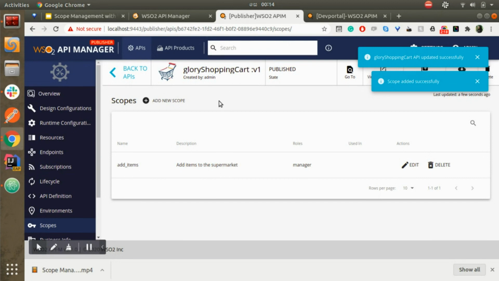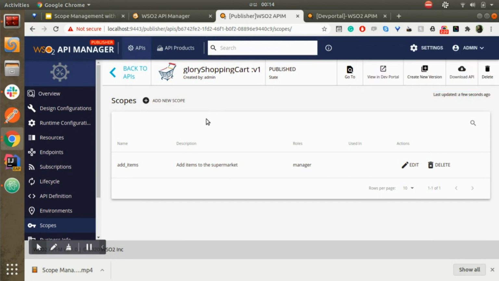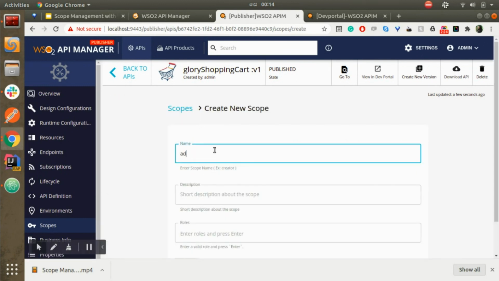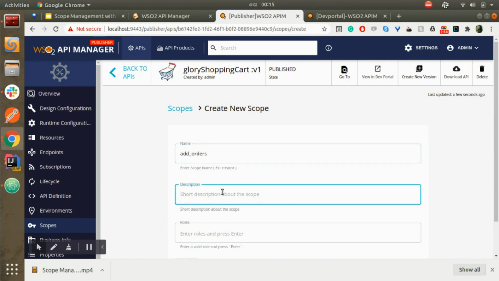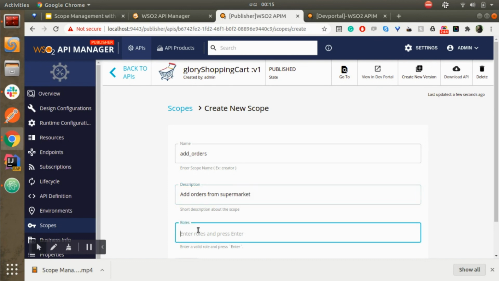Now let's create another scope as add orders. Let's give a description and assign roles.